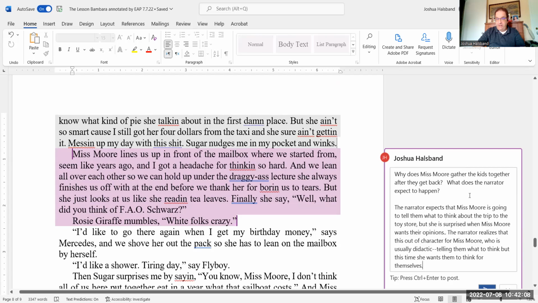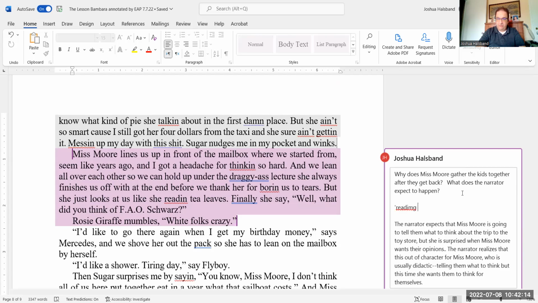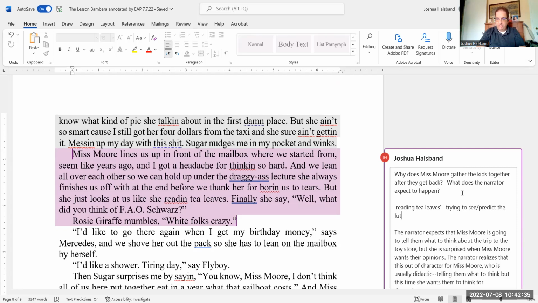Right. Then probably you're thinking about reading tea leaves, right? Reading tea leaves. This is an idiomatic expression, and what this means is trying to see or predict the future.